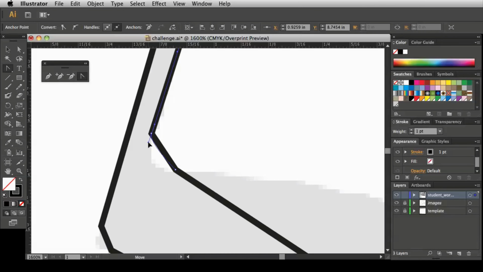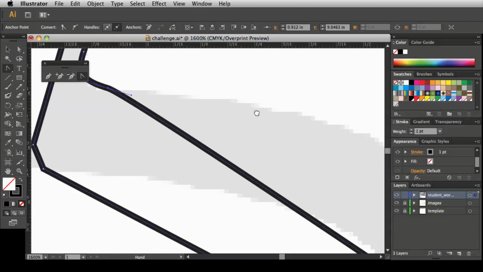Now the one on the top, we'll try to stay in line. Now we'll do the same with this. Actually, we won't, because the one towards the bottom is kind of messed up. So I'm just going to pull this one out to get it into basic position.